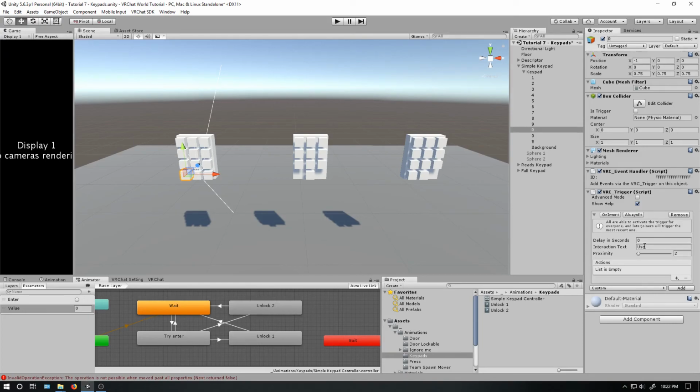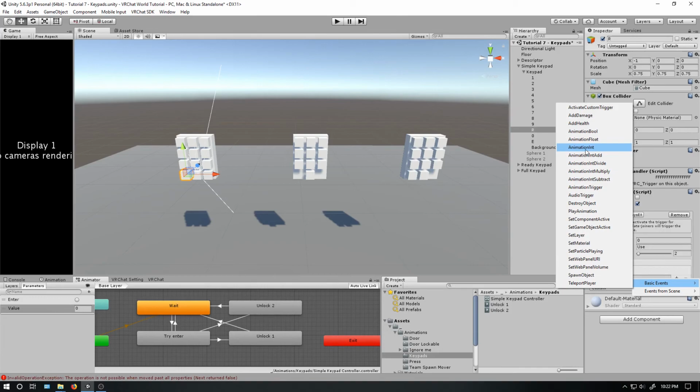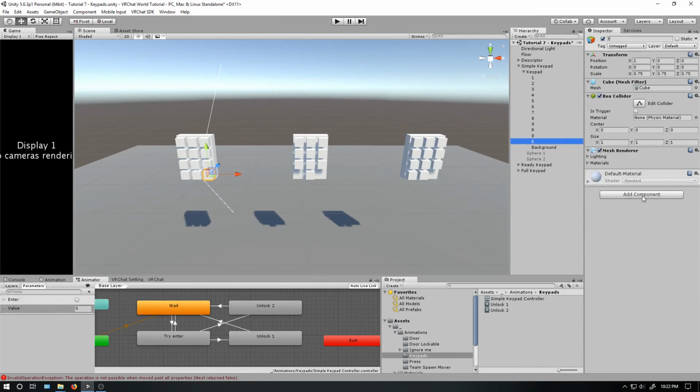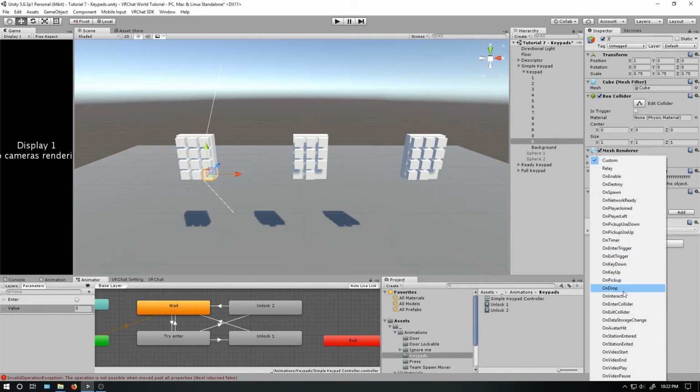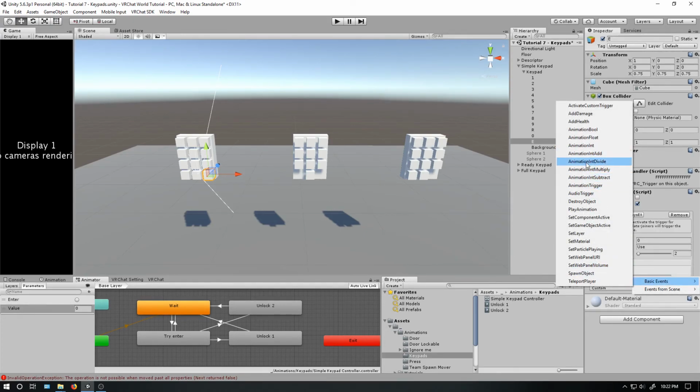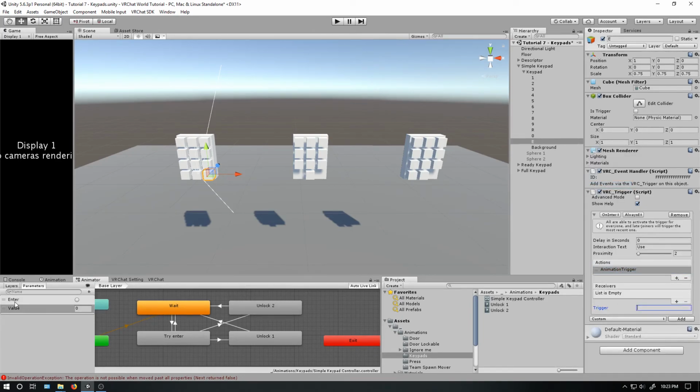And this time, instead of doing a multiply by 10 and add, I'm going to just simply set animation int and set value to 0. Basically saying there is no current value. And that's all you need for reset. For enter, do something similar. Interact again. This time, instead of doing integer related stuff, we're going to do trigger, animation trigger. As I have before, it's called enter. And so enter, and then drag the keypad in. And all the buttons are now done.